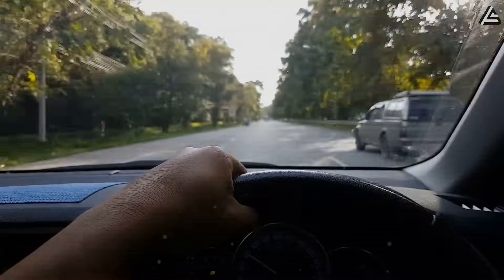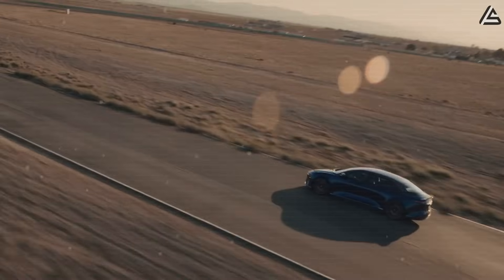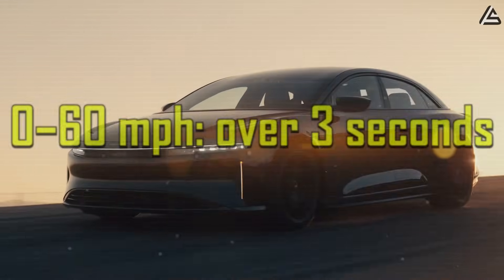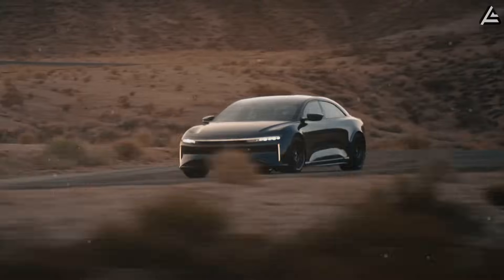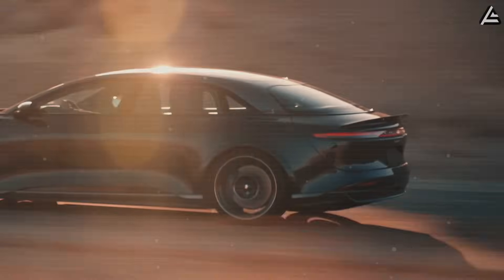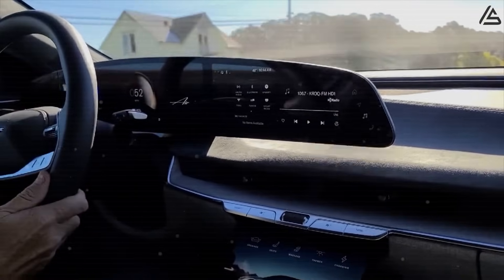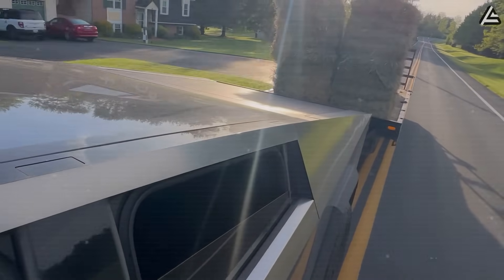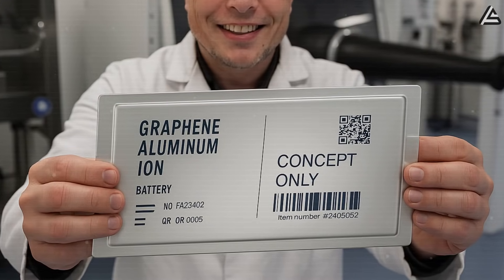That's why real-world performance often falls short of the big numbers on paper. A car may be advertised with 1,000-plus horsepower or 0 to 60 mph in just over 3 seconds, but in daily use they're weak compared to the manufacturer's impressive specifications. It's inconvenient and even dangerous in situations like sudden acceleration, climbing long slopes, or towing heavy loads. The aluminum battery Tesla is developing could put an end to this.